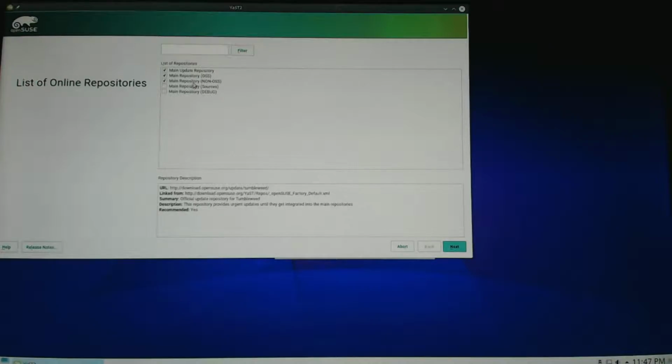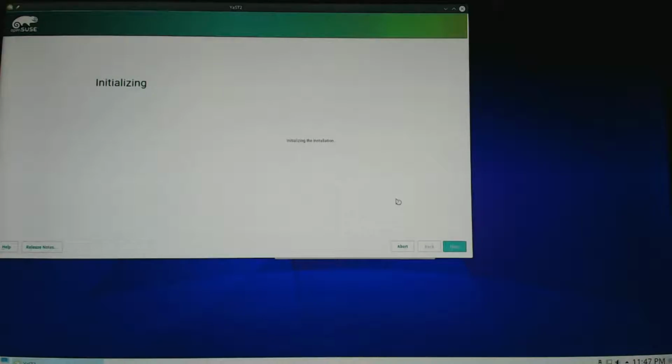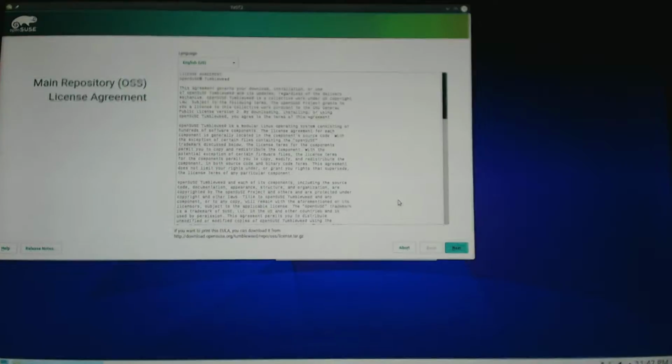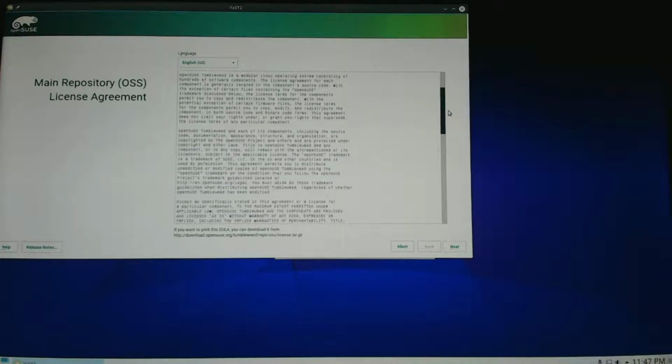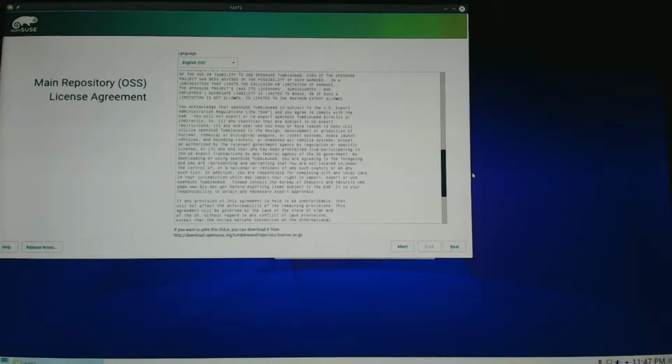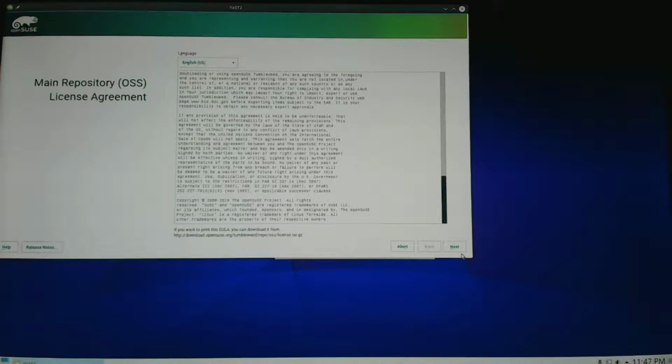So here it's asking us which repositories: the main update repository, main repository, OSS, non-OSS, and then there's sources and debug. We're just going to keep the top three. You can research what each of these do and decide what you're doing. Since I'm doing a basic install of the system to test out the desktop for a week's time, I'm going to just walk through with most of the defaults here, just paying a little bit of attention to them to make sure. So here we have another user agreement for the main repository. Again, you can see it's very short, actually readable in a few minutes. We're going to go ahead and hit the next button.